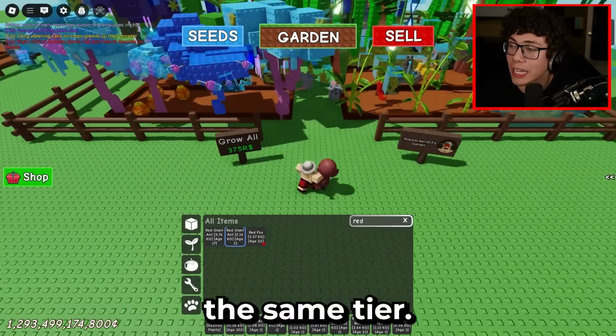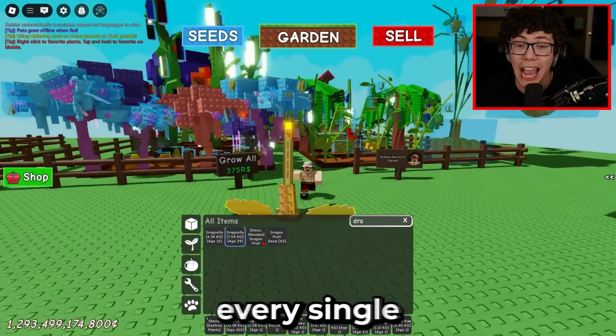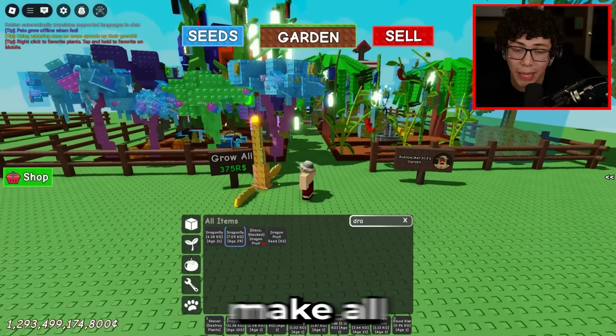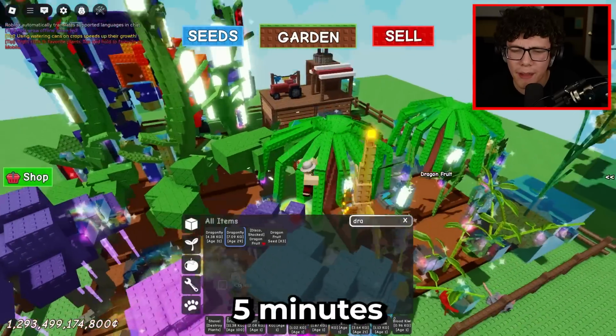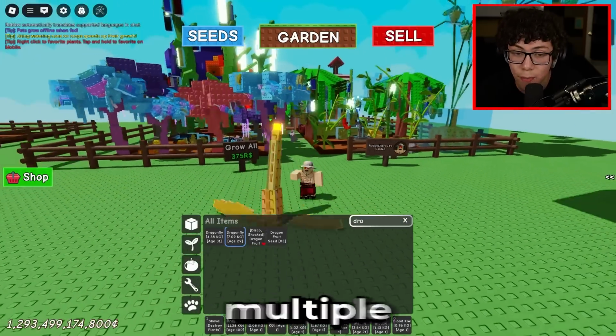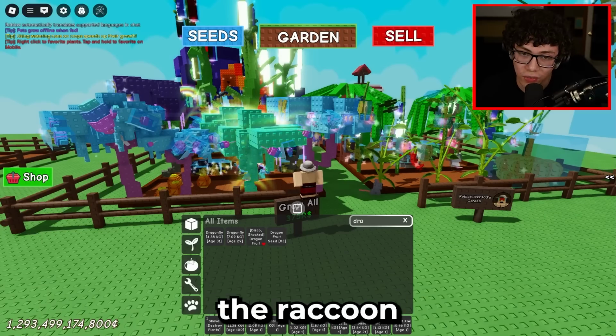And yes, I put those in the same tier, but at number 2, we have the dragonfly, and I'm sure we know, but this will eventually make all of the fruits in your garden gold, because every like 4 or 5 minutes it turns a random fruit gold, especially if you have multiple of them. Super OP. And number 1 is the raccoon, because of the raccoon duplication method.